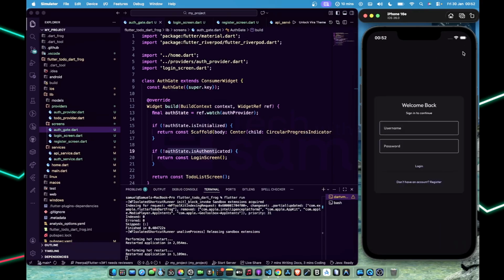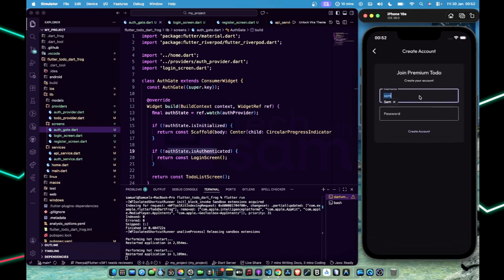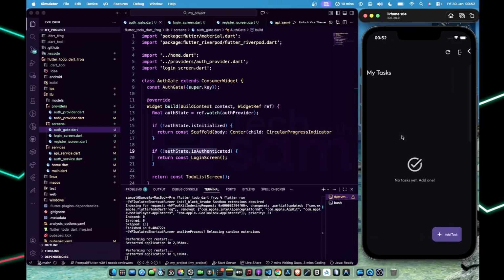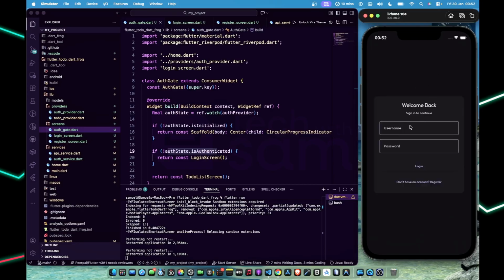Let me try to log out and create a new account so you can see. Let me just say Samuel, and the password, password. So this is me creating a new account. You can see that the new account does not have any tags. If I log out and log into TechWithSam, you can see the difference.